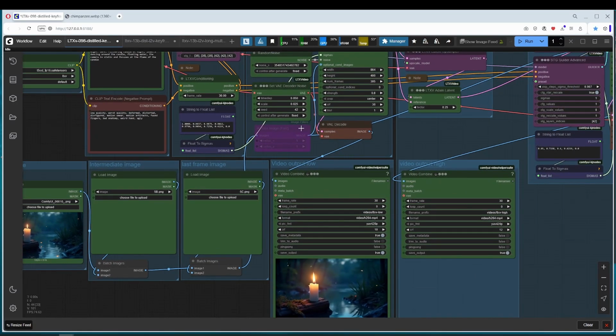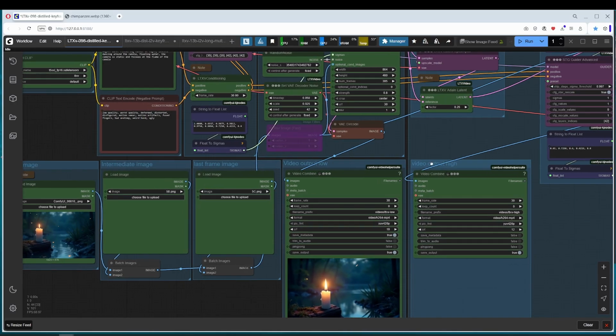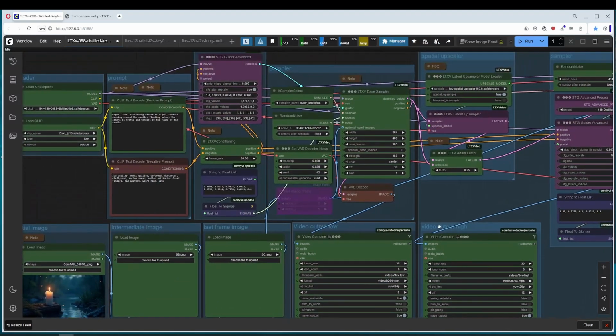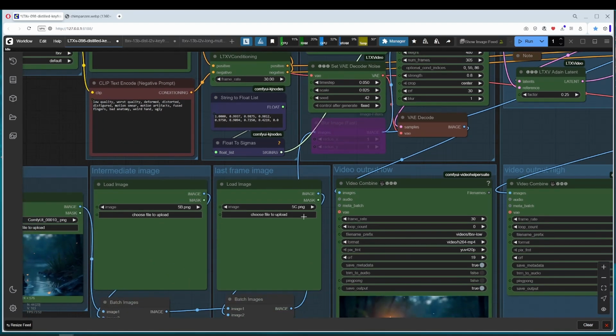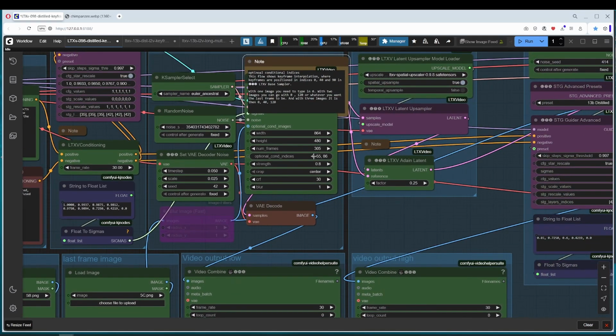And then they go into optional conditional images. And you need to, let me collapse this, you need to insert this then. So you set the keyframes here in this line, optional conditional indexes. So when I want to process all 3 images, then I would need to type in 0, then let's say keyframe 55, and the last keyframe, let's say 86, and then it would change between these loaded images like defined.